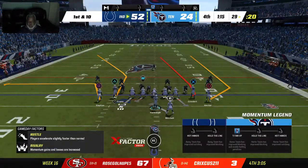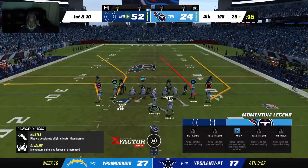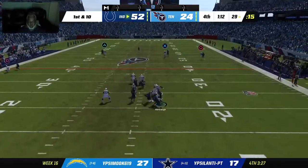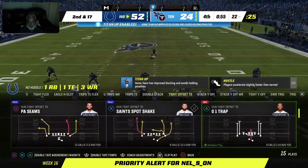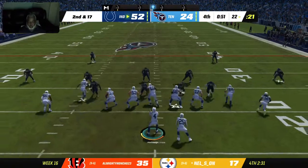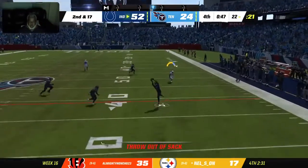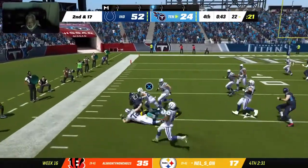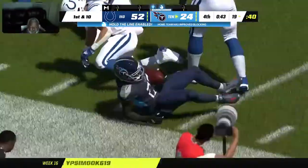But the way this game has gone, they've got to be awfully happy with their execution overall. That one looks like he'll be one here. Pressure comes, and the Titans are going to bring him down. And they're going to speed things up here. On play action, they'll throw. And the defense has it covered. It's intercepted. Tremendous race to the pin. And the Titans are going to take possession of the football.